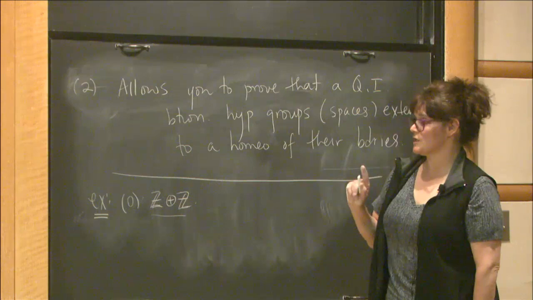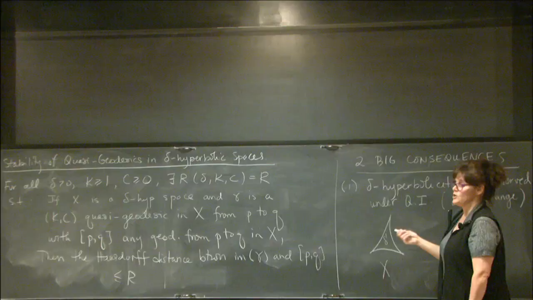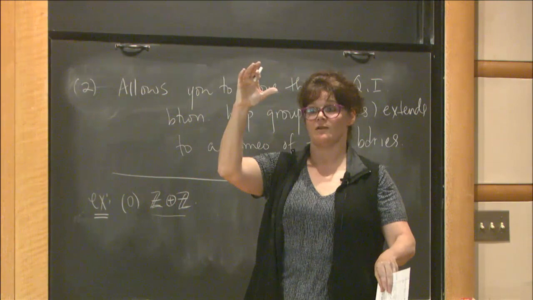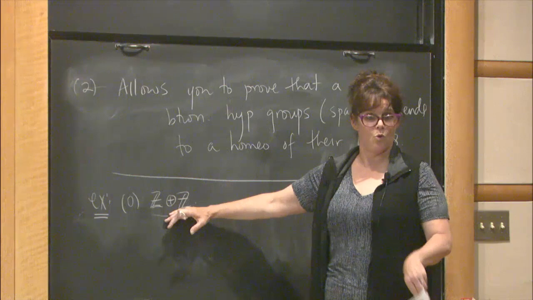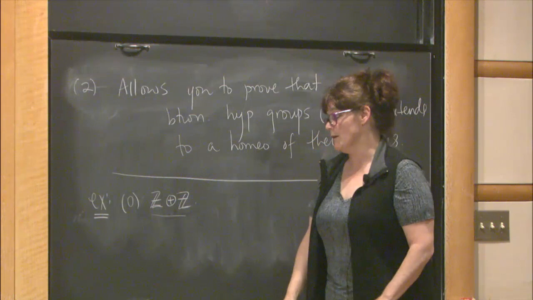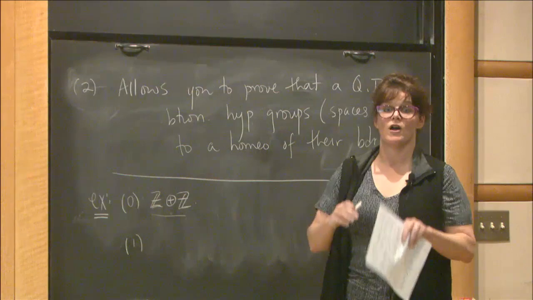And let me just say a word about this: you might have already seen this yesterday, but if not, you're going to see it for sure tomorrow, that when you have delta hyperbolicity, you cannot have arbitrarily wide flat strips in your space, right? And therefore, you can't have a whole plane in your space. You'll definitely believe that, into your heart and soul and the core of your being by the end of the week. You will never, ever forget it, right? All right, so for sure, that's going to be one. And then a really cool way to build other examples that doesn't work with hyperbolicity is to take products, right? Taking metric products ruins hyperbolicity, but is good for non-positive curvature.